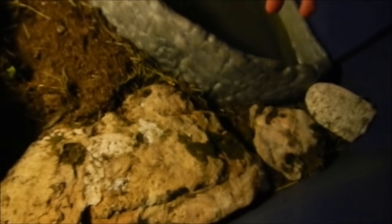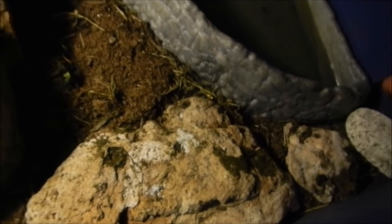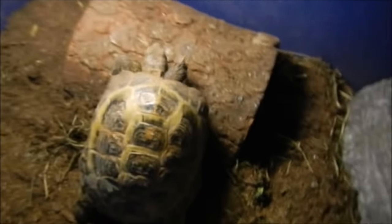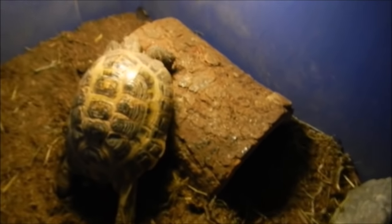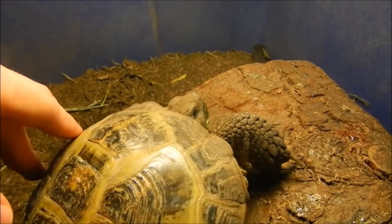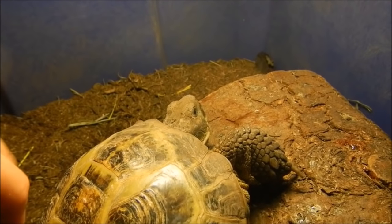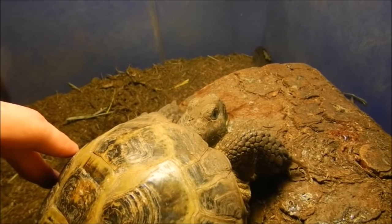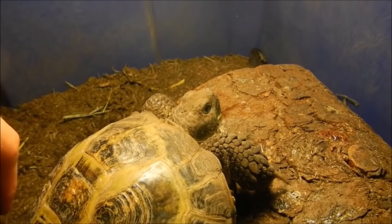He's got a big water dish, I don't remember what brand this is, half log. Some rocks to help file down his nails, and a cuttle bone for calcium, though I haven't seen him use it before. And some Timothy hay. I throw in fresh hay every now and then. He gets a fresh salad every 1 to 2 days, usually daily. That contains stuff like collard greens, lettuce, carrot, coleslaw, just whatever we have lying around.